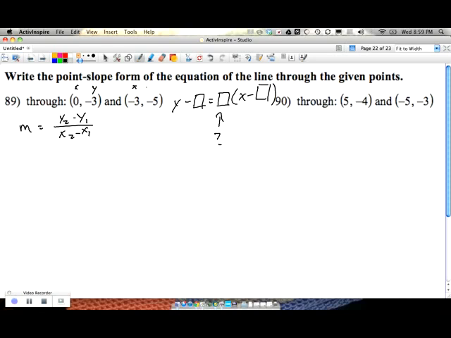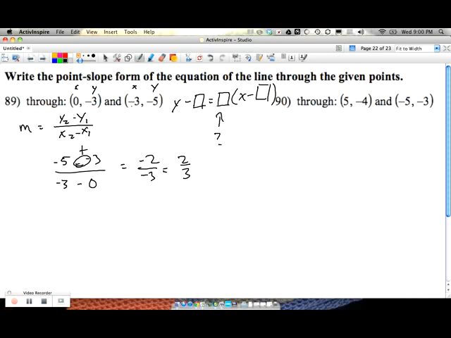Here's our x and y, x and y. So how much is there a difference in the y's? Let's find out. Negative 5 minus negative 3. And the difference in the x's would be negative 3 minus 0. These two negatives are going to become one sign. It's going to be a positive. Negative 5 plus 3 is really negative 2. And on the bottom, it's going to be negative 3. So if I simplify even more with two negatives, one on top, one on bottom, that would just make 2/3.